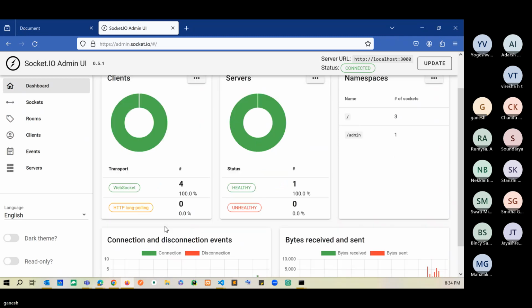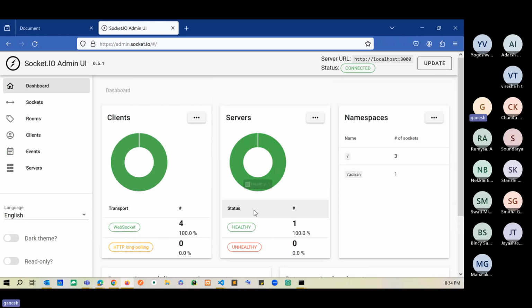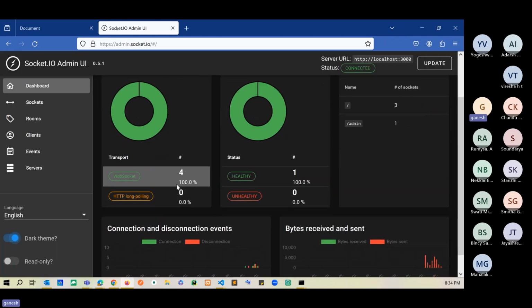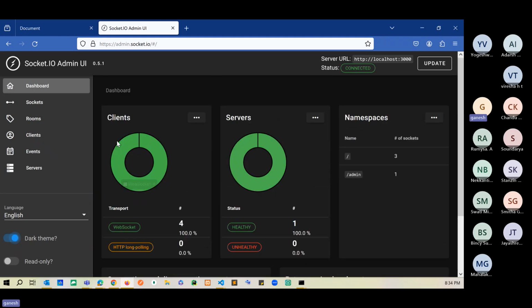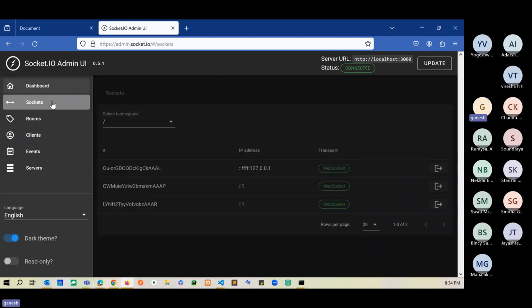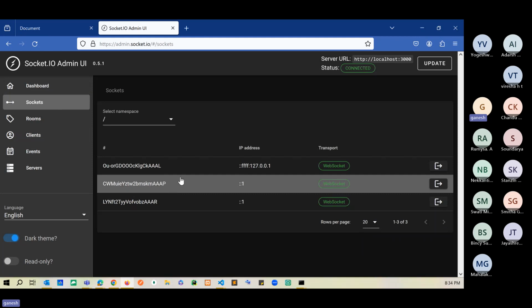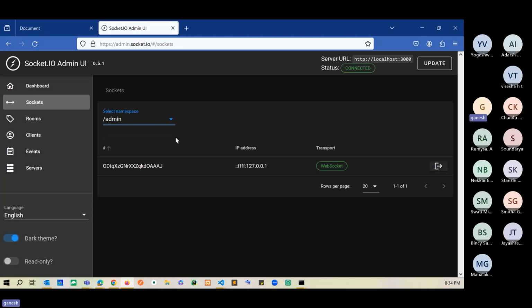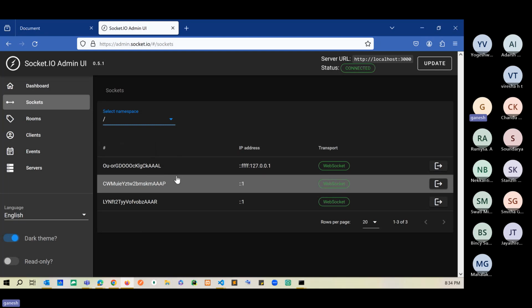WebSockets. See, we have one individual server which is connected to 4 clients. So now if you observe the sockets here, we can see the connected WebSockets, including admin, totally 4: 1 admin, 3 users.